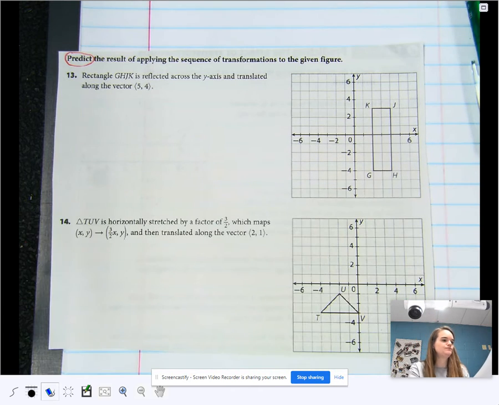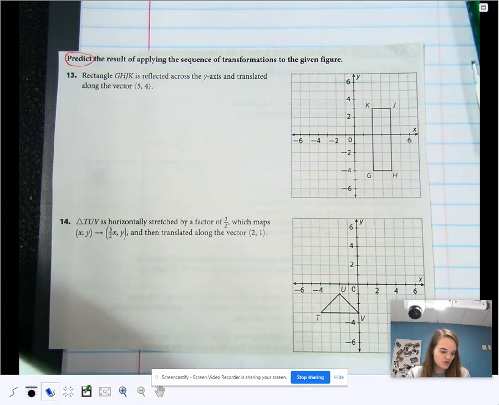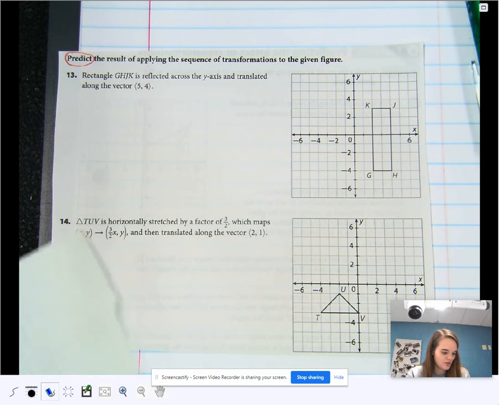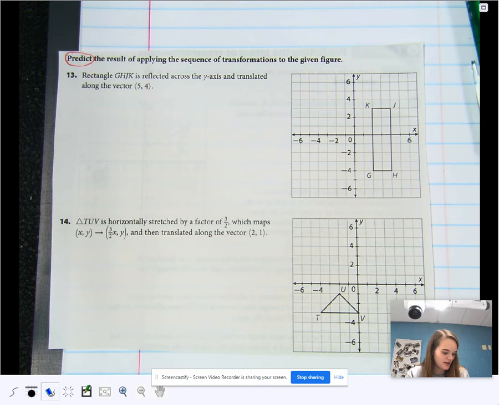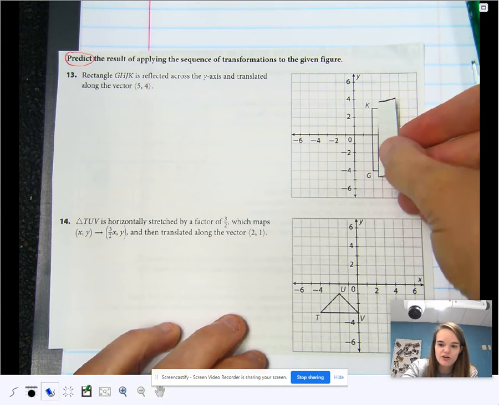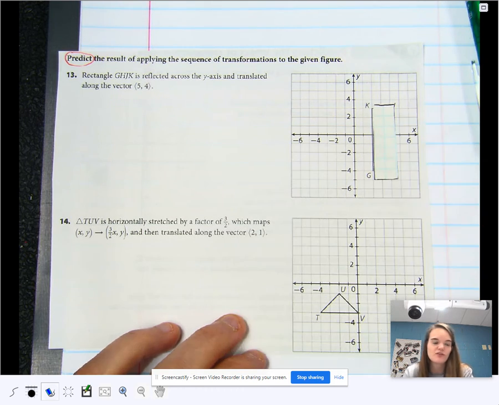I'm going to cut it out. You can make a rougher tracing, whatever you need to do. You might not even need a picture. Some of you don't need anything to visualize it. Okay, so I got my figure here. It's close enough. It's not quite the same, but that's fine.